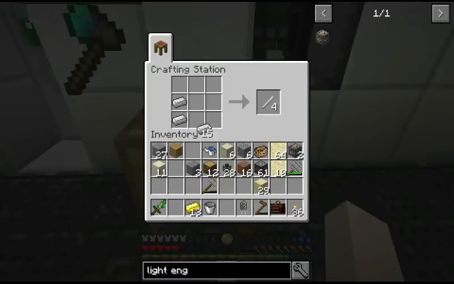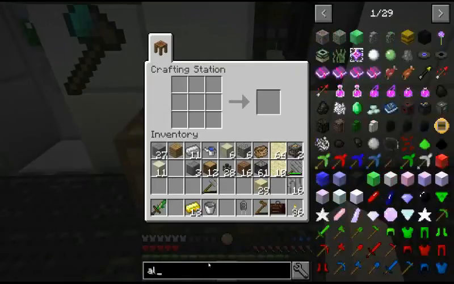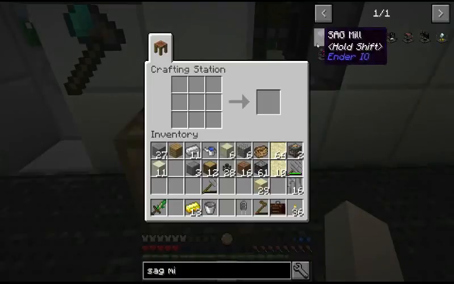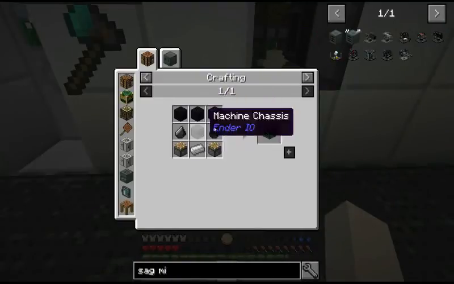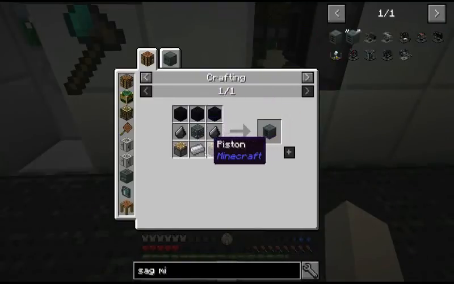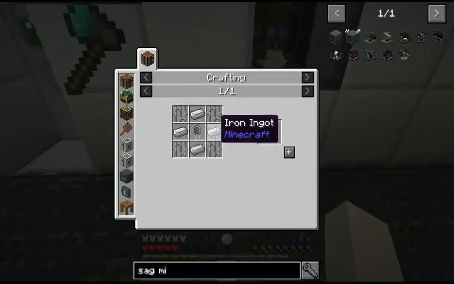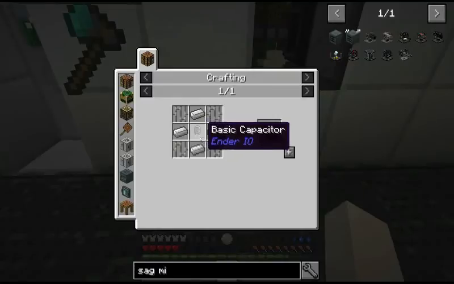So to create an alloy smelter, I'm going to... So let's look them up. Maybe you guys are not aware of how to make them. So the SAG mill first. The recipe for the SAG mill is 3 obsidian, 2 flint, 2 piston, an iron, and a machine chassis. And a machine chassis is made out of 4 iron bar, 4 iron, and a basic capacitor.